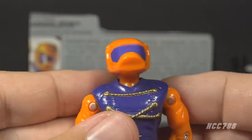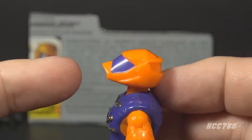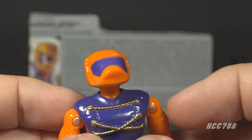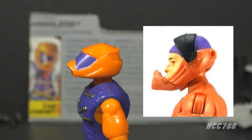Even if you could fit a head in there, you wouldn't want a helmet this shape — it would obstruct the wearer's view. He can't look down, which would be bad for a helicopter trooper attacking from above. This could be a robot head, but according to the file card these guys are definitely not robots. The second version of Annihilator had a removable visor showing how a human head could fit in this helmet, but they had to distort the head to make it fit. He looks like a duck. He probably quacks like a duck. If he weighs the same as a duck, he's a witch.